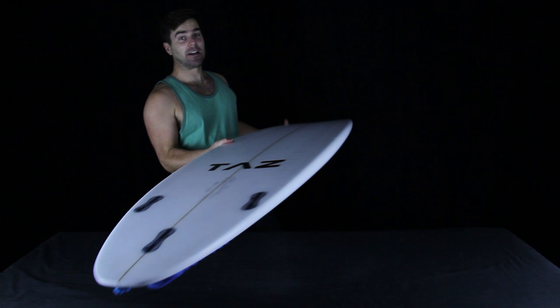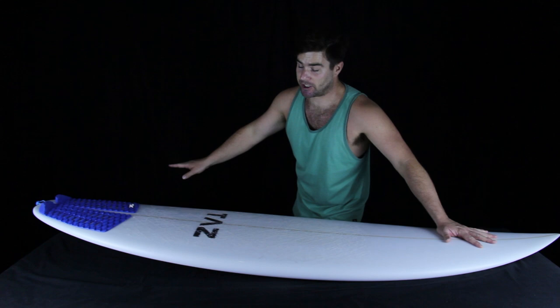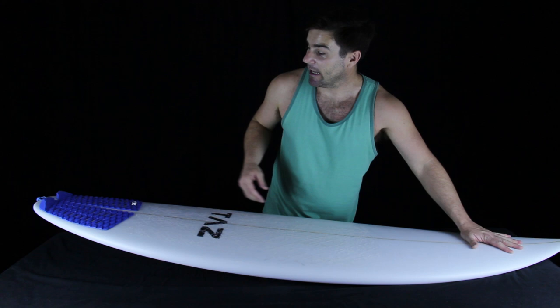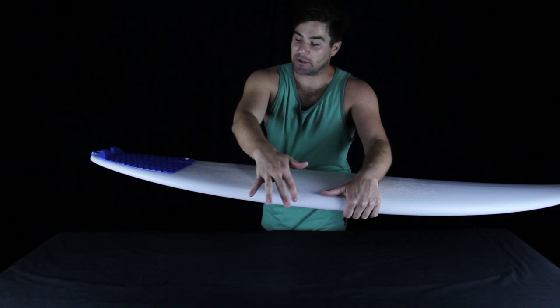It's really interesting to know that if you measure the curve of your tail rocker the way we just did, it tells you absolutely nothing about where the curve is happening. For example, you could have a board with not much tail rocker through the middle but a very drastic flip in the back six inches — like the DFR from episode 19. That measurement could equal the same total as a board that was very flat in the last six inches but had a ton of curve in the last two feet. Both boards could reach the exact same total measurement but take very different paths to get there.